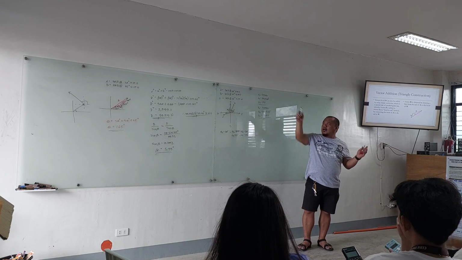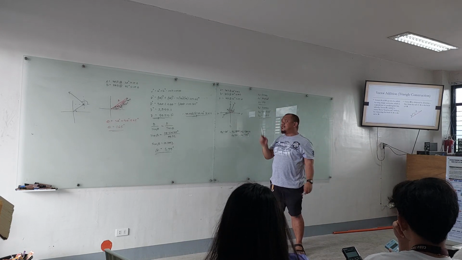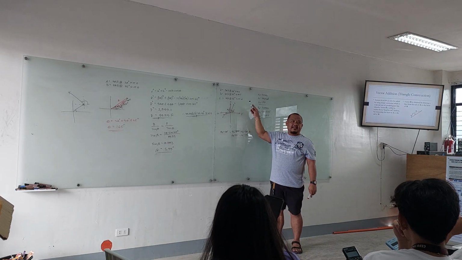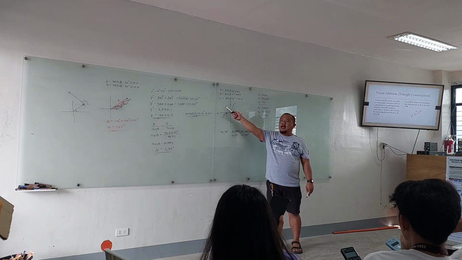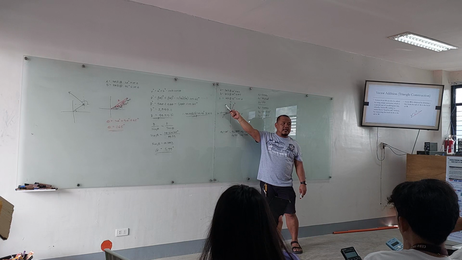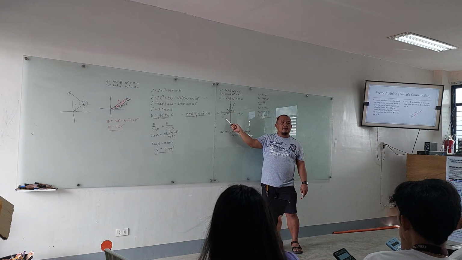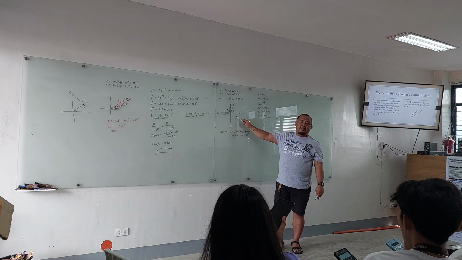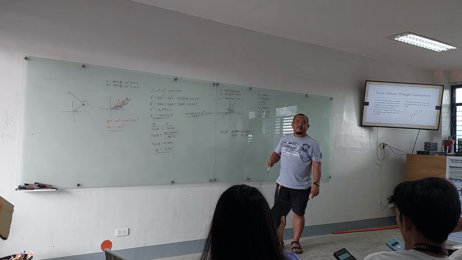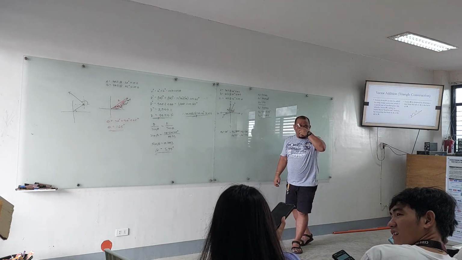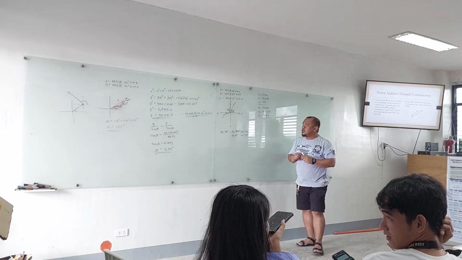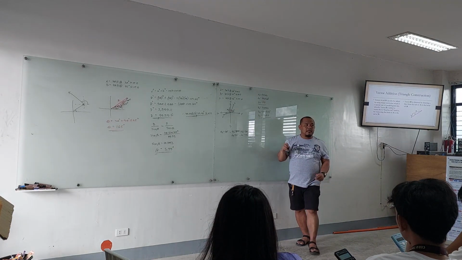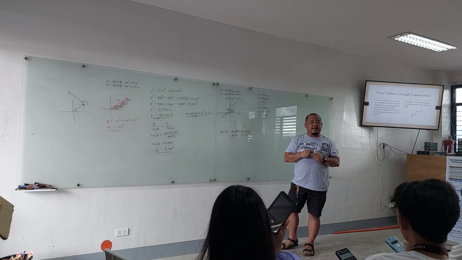Automatically, if your vector is in the second or third quadrant, the cosine is negative. In the first quadrant, all trigonometric functions are positive. In the second, the sine is positive and the cosine is negative. In the third, the tangent is positive, while the sine and cosine are negative. In the fourth, the cosine is positive and the sine is negative. These are the properties of trigonometry in the quadrants, so you do not need to analyze it separately when you use the reference angle.